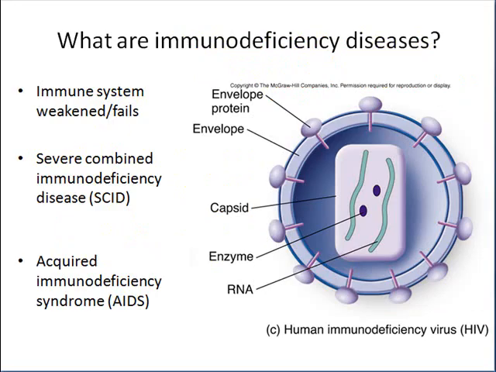There we go. Last thing I want to talk about very briefly is immunodeficiency diseases. These are when the person's immune system becomes so weak or fails and they end up dying. There are two ways you can go about this. You can either be born with some sort of genetic deficit that makes it not possible for you to have functional B or T cells. That's called severe combined immunodeficiency syndrome, or SCIDS. Okay, that's when you have a genetic abnormality that leads to no immune system function. Or you can have what's called acquired immunodeficiency syndrome, which is the same as AIDS, and that's due to infection by HIV, the human immunodeficiency virus.